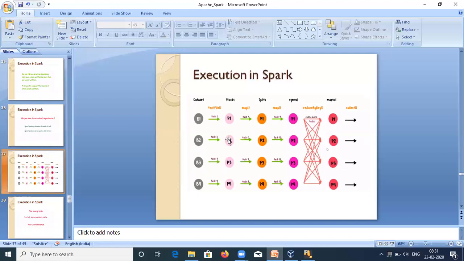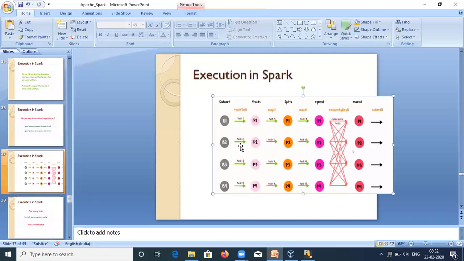So what I mean to say is, since it is a narrow dependency, P2 in splits is operating on the output of stocks P2. Splits P2 is dependent on stocks P2. Say for example, you can say task 6. When this particular P2 fails, it will again run the same operation using another node. So fault tolerance will be recovered, and then P2 will get the data, process it and proceed further.